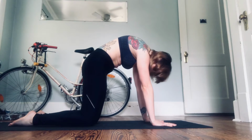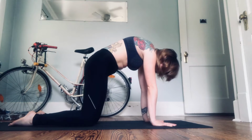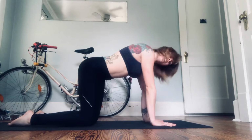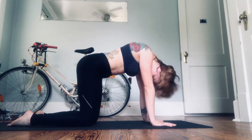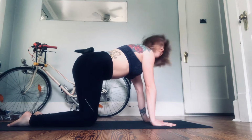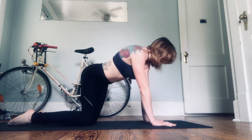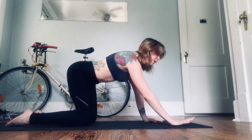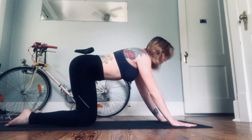And exhale, we round. And then any other little kind of movement that you may need to do here. Let the head go. Let it shake. And why not? Just because it's good for us. Little downward facing dog. Walk those hands slightly farther in front.